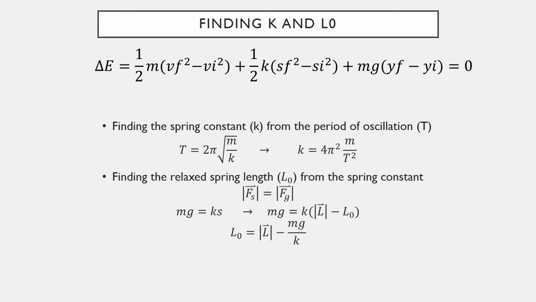To create a complete model, we need to know two more things: the K, which is a spring stiffness constant, and the L0, which is a relaxed length of the spring. Based off the observed video data, we can use the period of oscillation to solve for K, which gives us 6.088 newtons per meter. And we can use our K to solve for the length of L0. We know that the gravitational force and the spring force are at equilibrium when the system is at rest. So we use this relationship to solve for L0, which is 0.1269 meters.